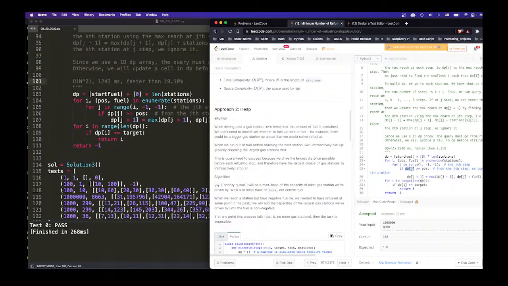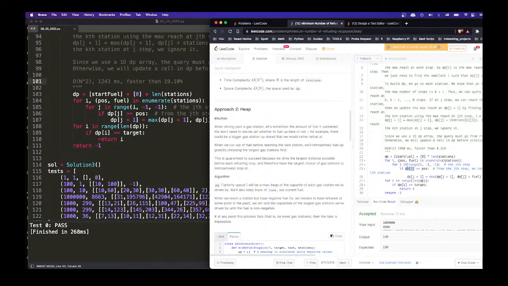So we go dp2. That's the maximum we can reach after 2 steps. And if I can reach the ith station by 2, then I can compute the maximum, which is this plus fuel. We have gone through this, so we know. So we have the maximum of 3 steps.